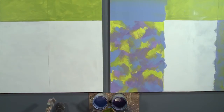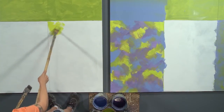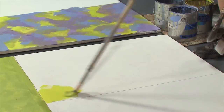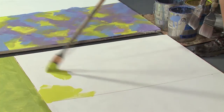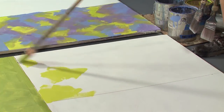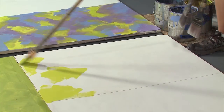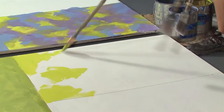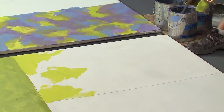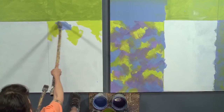Here, I'll start with the yellow, or the chartreuse rather. And I'm gonna start in this upper left-hand corner, and I will work my way left to right and all the way down. We'll move to the blue. Notice I'm just overlapping here.